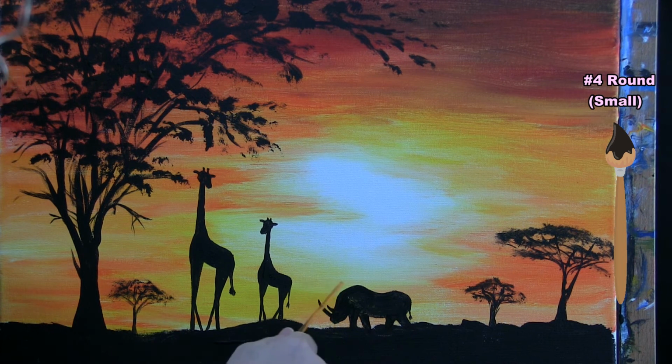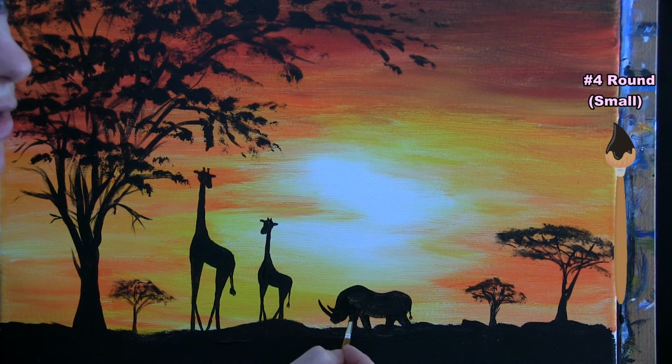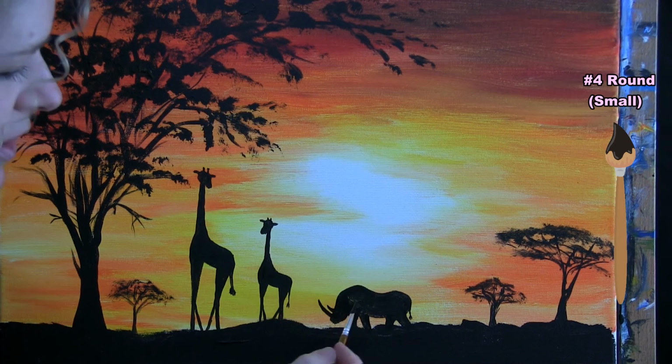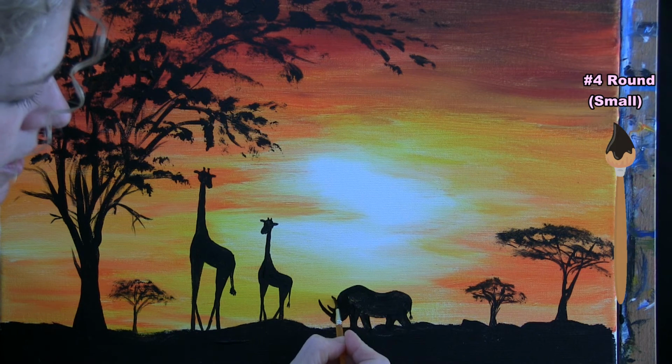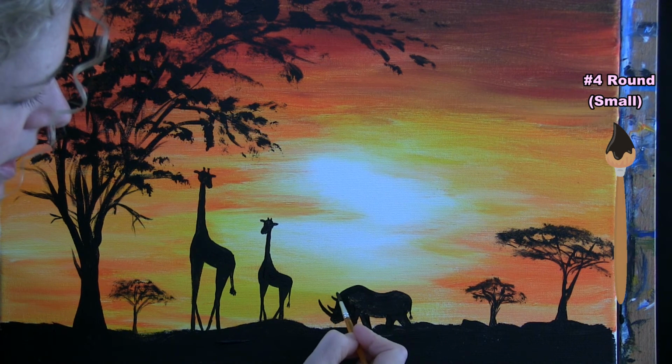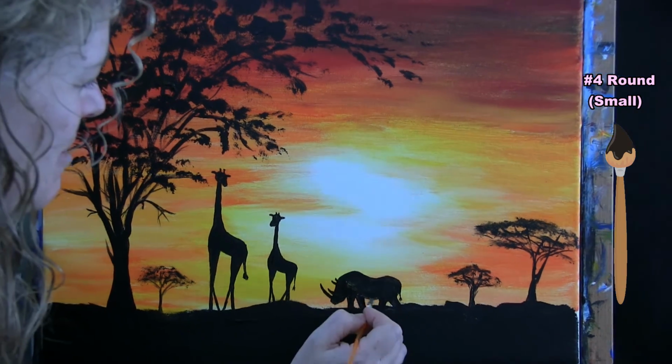Now I need a couple of little ears. So the ears, they're not going to come up here. They're going to come somewhere right about here. And they just kind of look like little pig ears or horse ears, but they're down a little bit lower. So here we go. I'm going to make one right about here. And then I'm going to have one on the other side of the head. And that is my rhino.